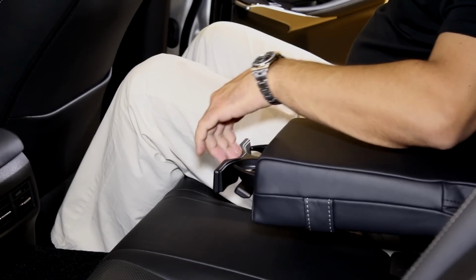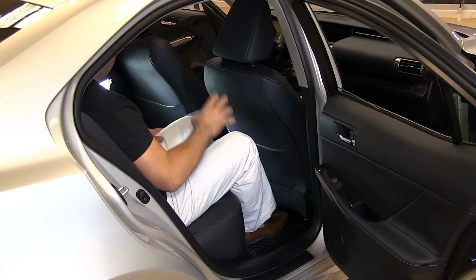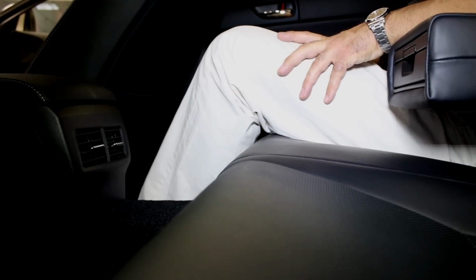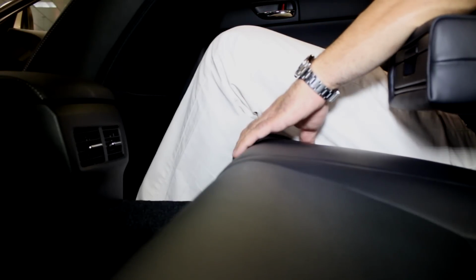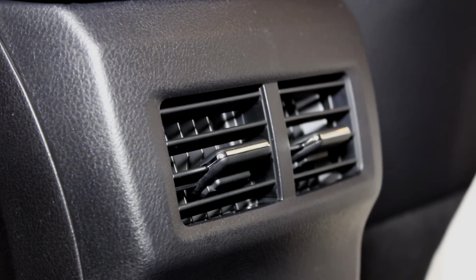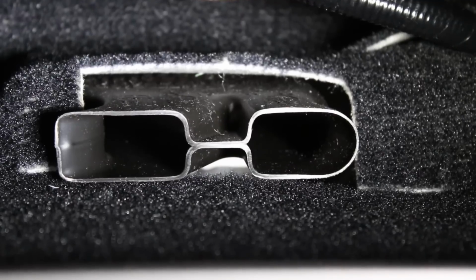Nice, simple design. Now, one of the other things I noticed when I got into the back seat is the comfort. It's a lot better than the last vehicle because it seems to have much more thigh support. They've increased the thigh support in the front and rear of the seat. You also have the airflow. Okay, that's much better. So you have 2 ducts up top and 2 ducts underneath each seat.